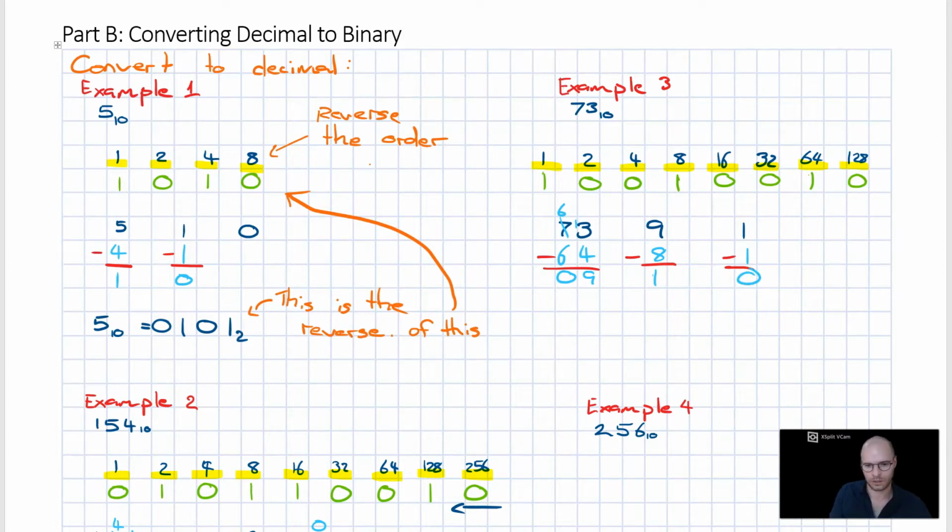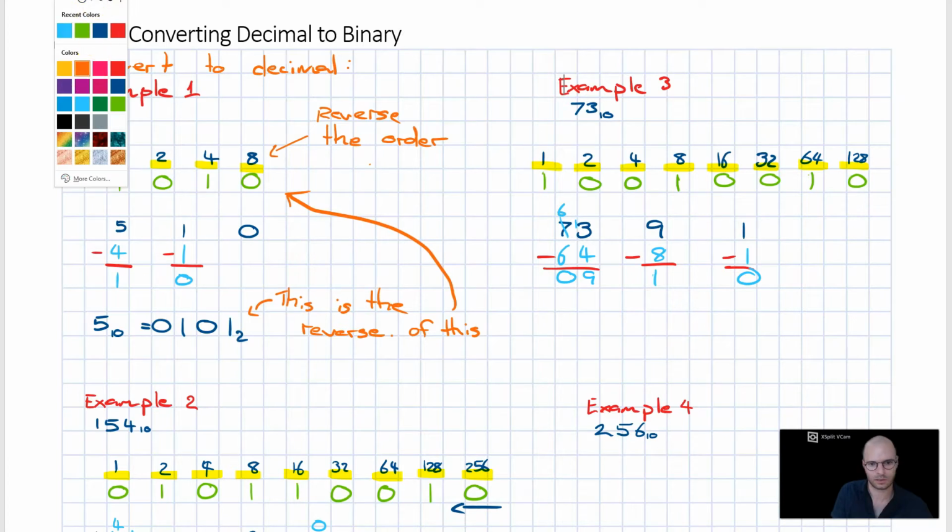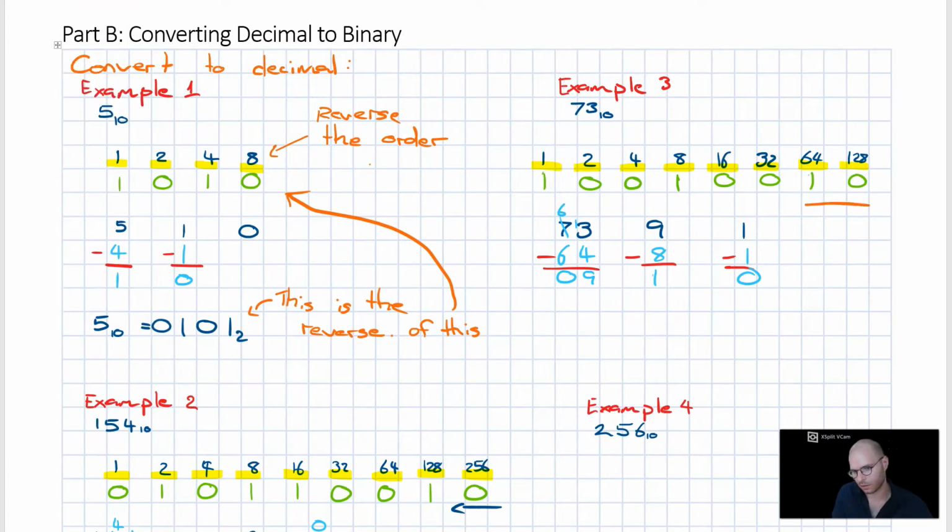Done. Alright, now next step is we need to reverse. We need to read from right to left. Therefore, 73 base 10 is the same as writing 0, 1, 0, 0, 1, 0, 0, 1, like so.